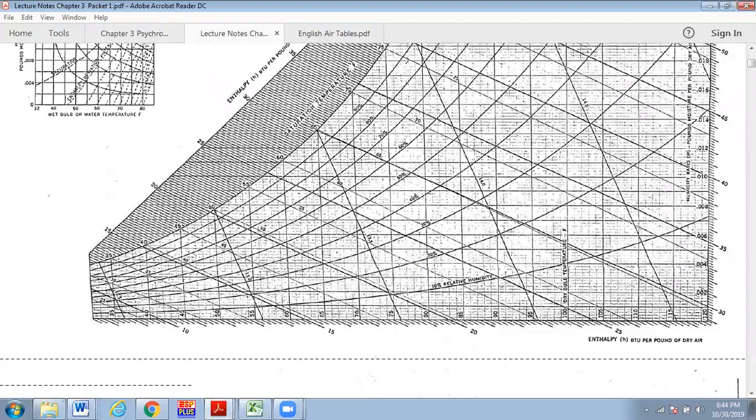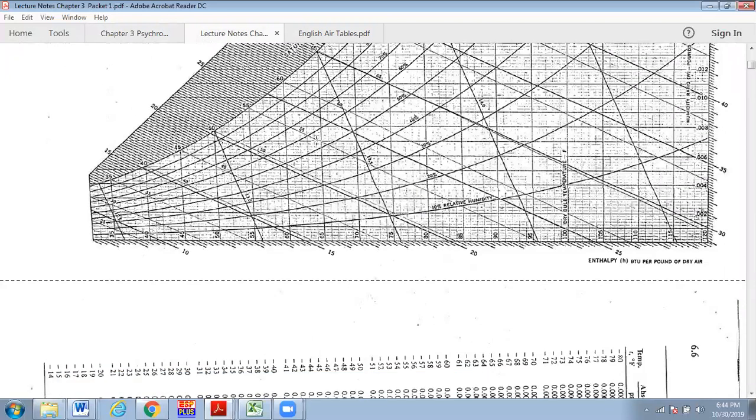Okay. And so, where's the only dry air on the Psych chart? It's the bottom, this very bottom row down here. So let's pick a number. Let's pick 100 Fahrenheit, because that'll be easy to find in the other table. Okay, so here's the enthalpy scale. Down on the bottom, there's 25, there's 20, and this is BTUs per pound of dry air.